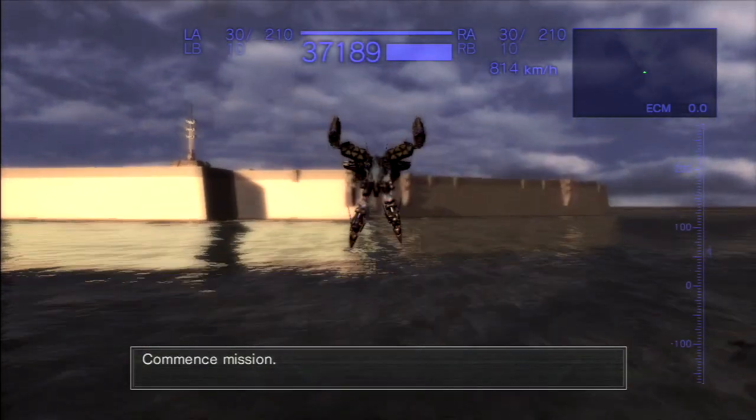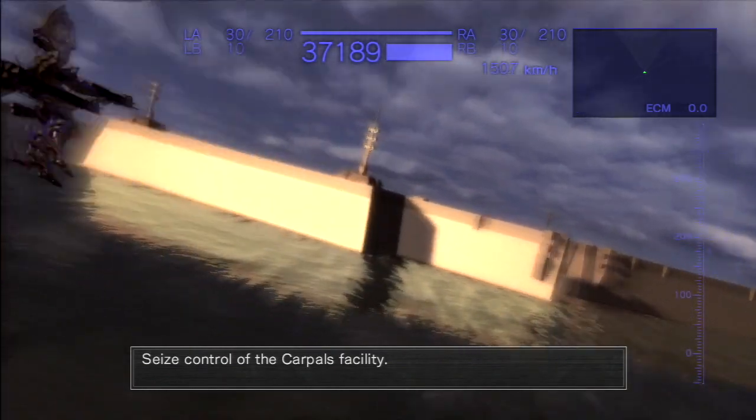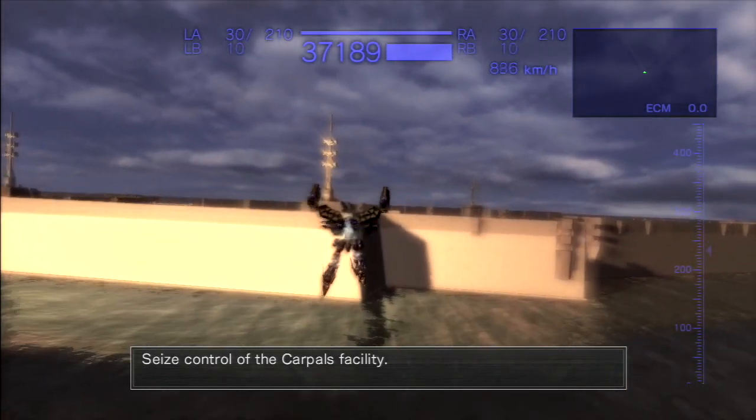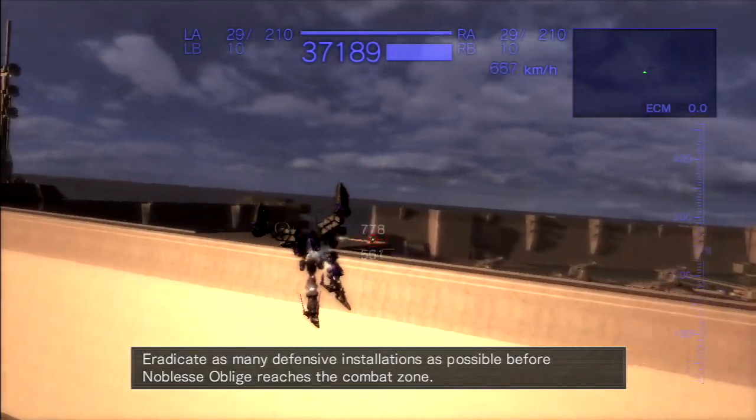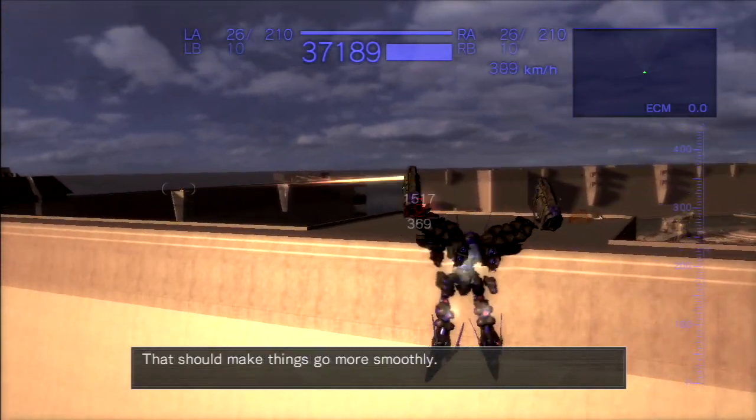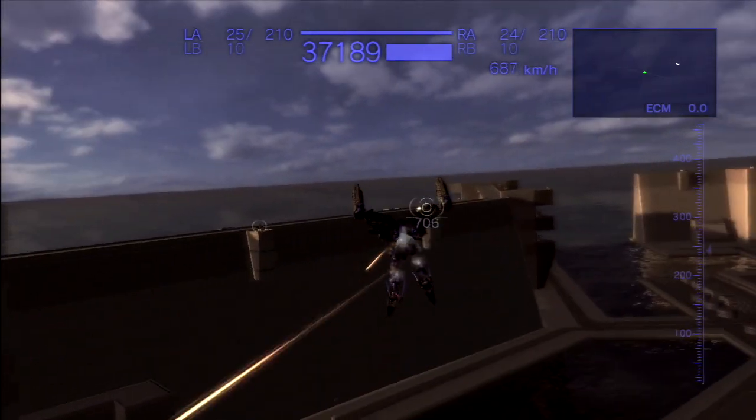Commence mission. Seize control of the Carpals facility. Eradicate as many defensive installations as possible before Noblesse Oblige reaches the combat zone. That should make things go more smoothly.